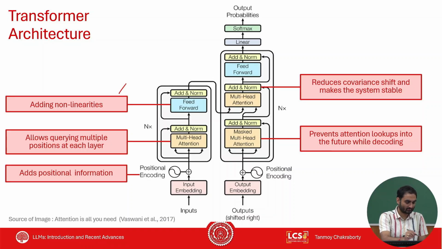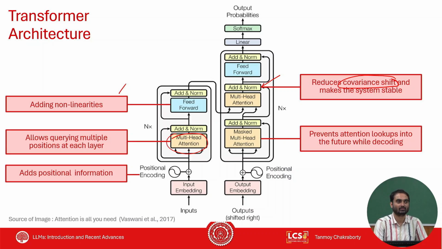Now this feed forward network will act as a nonlinear module. This self attention will help you pass messages from one head to another head, from one position to another position. I mentioned earlier that self attention is nothing but a memory fetching operation, and this add norm layer will also help you reduce the covariance shift. What is this covariance shift? This is another important part of the normalization layer.